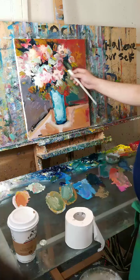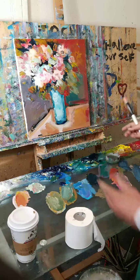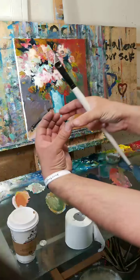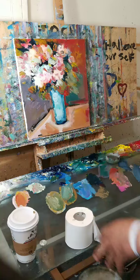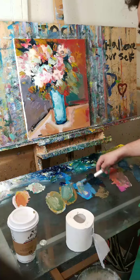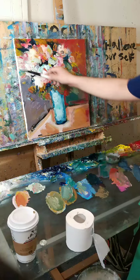One of my bad habits was that I used to paint with a very small palette because I was used to painting like the plein air guys with a little palette, a little thing like this. Plein air guys are like, let's find a way to do it smaller. I made that mistake. Now it might work for them, but not for me, because I'm not just a plein air guy. I like to paint plein air, but I'm not a plein air guy.